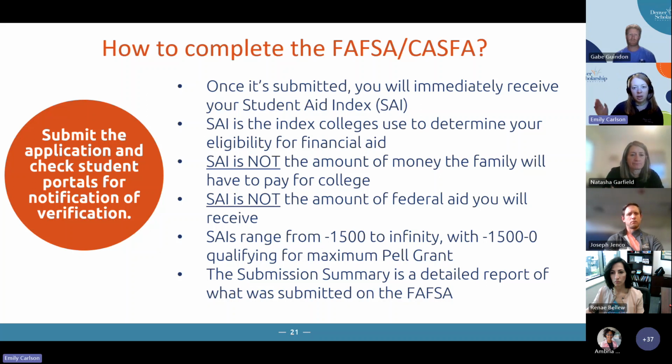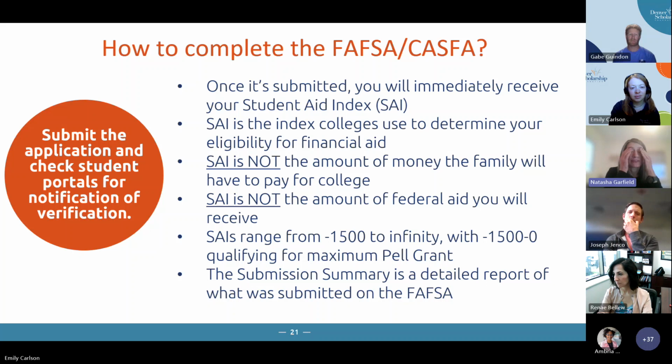The taxes are going to be important this year because instead of household size, it's like families. I can't remember the exact term, but they're looking at the household size essentially, and they're looking at the taxes for how many dependents were claimed for that. So that might come up in verification if a student wasn't claimed on that parent's taxes, just like looking at the household number. I don't know if that makes sense. Natasha, if you have anything to add to make that more clear.